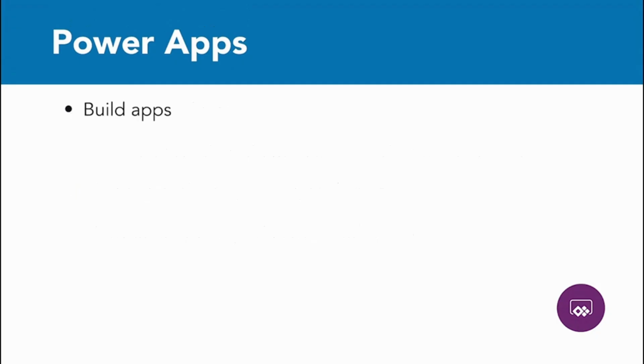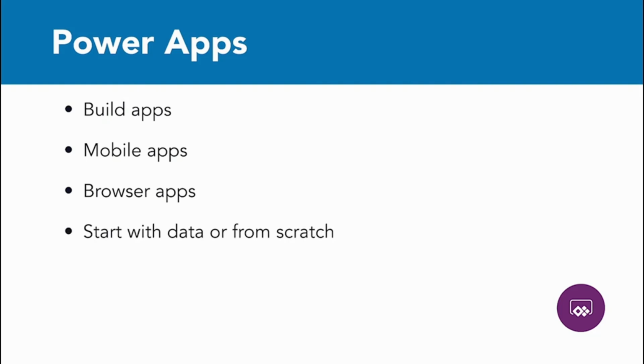Power Apps allow citizen developers to build easy-to-use applications that meet their business needs. Power Apps is mobile first, which means that you can make an app for an Android or iPad or iPhone as easily as you can make an app that runs in a browser. Power Apps has been used to create hundreds of thousands, if not millions, of applications that allow remote workers to connect to their organization's data from the field. With Power Apps, you can start with data or with a template, or even start from scratch to build your application.